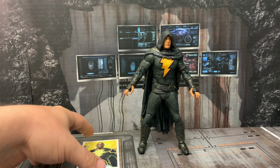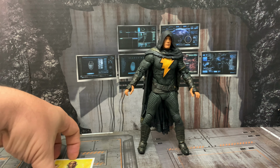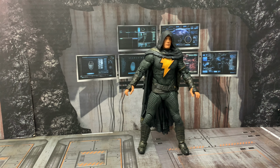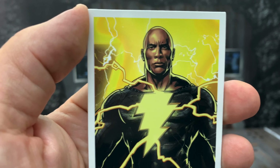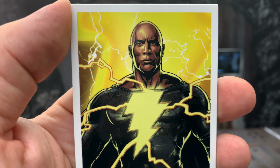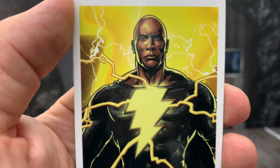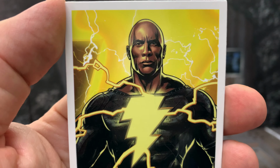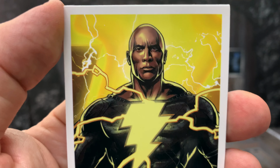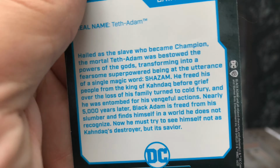Now, why do I sound so excited? We're going to get to all that, but where I'm disappointed is in the trading card. Great, it's a comic book version of The Rock. That's fantastic, but I don't like the comic book version. I prefer the toy photography because that's what helps us grow in doing our photographies with that. And with that said, let's turn the card around so you guys can read.